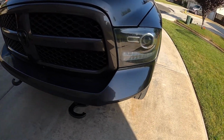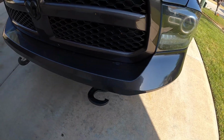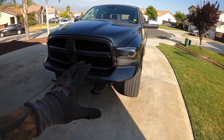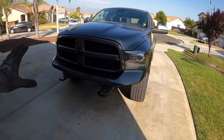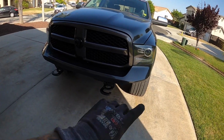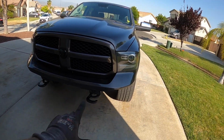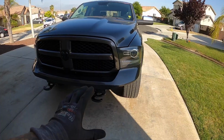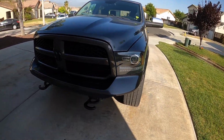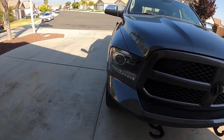I don't know if other guys have made different bumpers and stuff. I think I've seen kind of like a tubular bumper where people put that, but I have told you guys that I preferred the sport full color matched look. So with me selling that bumper, I ended up going ahead and ordering all the stuff for our sport conversion. But also a few other things to do with the Ram, and I also have some other surprises for you guys.